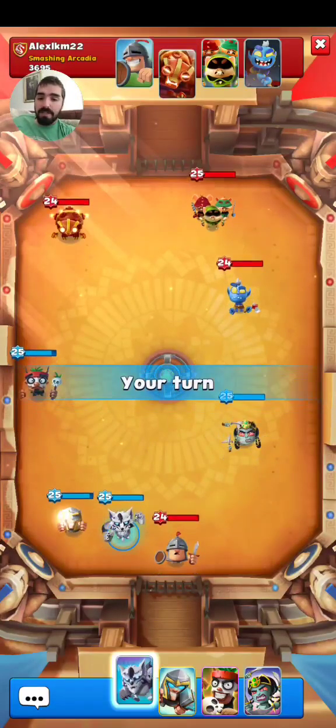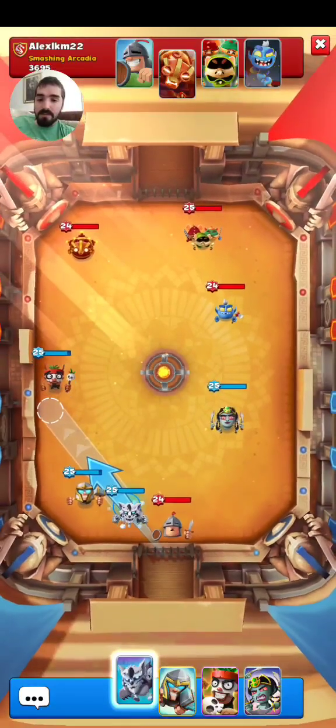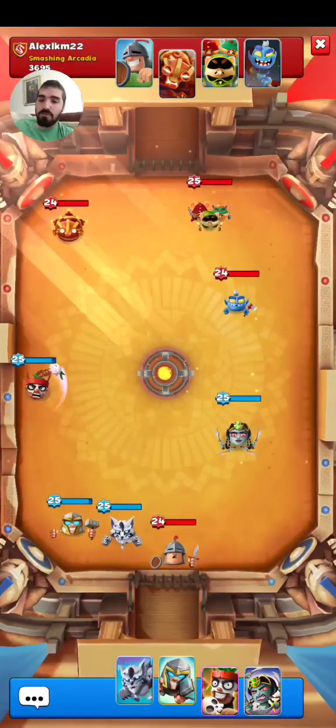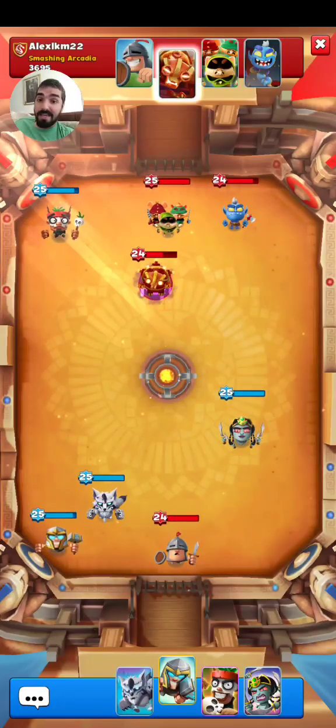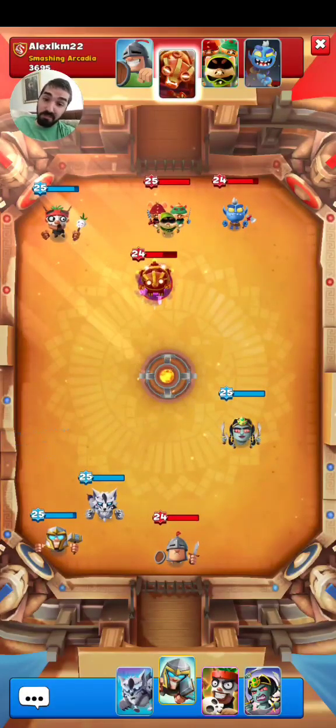So he starts off by hitting the Paladin and the Shaman. That's fine with me. Since the Armadillo does go next, let's just nerf his attack. There we go. Also multi-hitting the Armadillo there and shooting a cannon towards the Goblin. So that was a pretty good play.